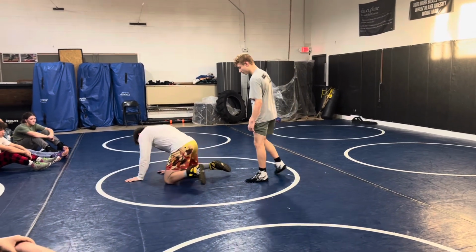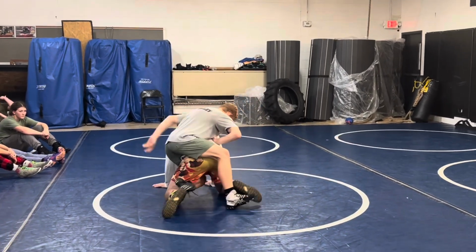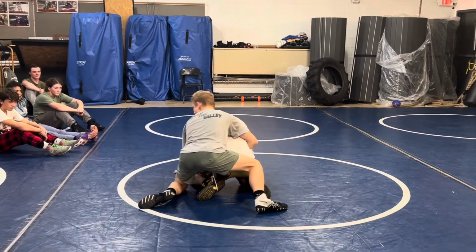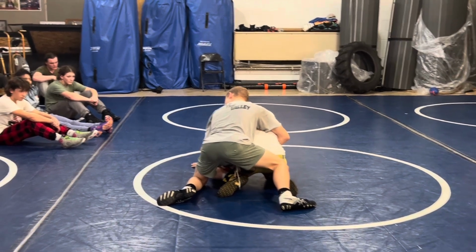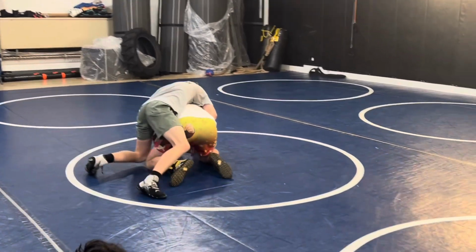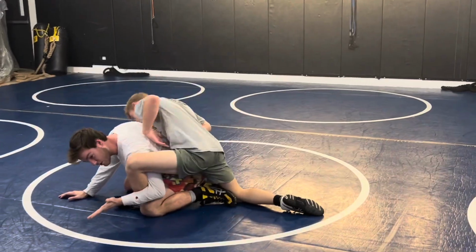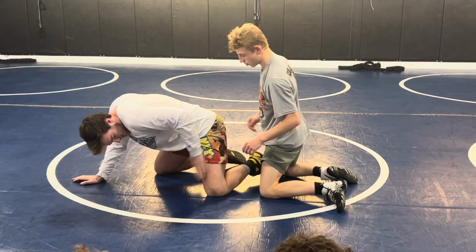So first thing is Jackson is trying to throw to the leg before he even gets the leg in. We know we're facing some leg grabbers, so be conscious of that. Be ready. He knows that he's trying to throw in the leg, but he's blocking here. So if he does throw in a leg, we can catch and scoop, or elevate from here.